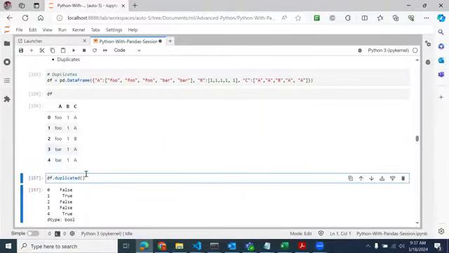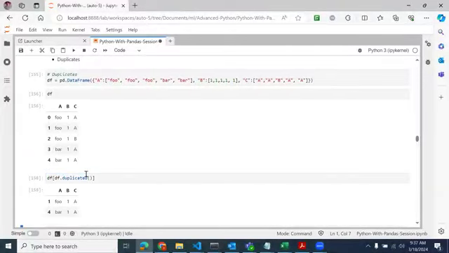How can I print the duplicated rows? You can just enclose this complete boolean within your actual data frame. See, these rows 1 and 4 are duplicated, right? And how can I print the reverse thing? Reverse in the sense that these are the duplicated rows and I want to print the non-duplicated rows. How can I print it?